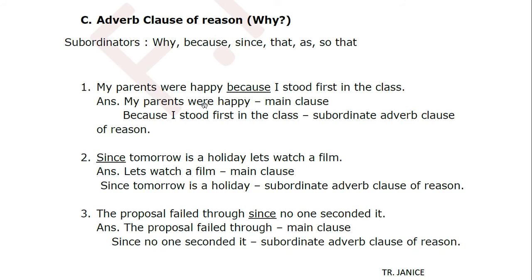Now what is this proposal and seconding? When you have a meeting, I make a proposal. Say I make a proposal that from now onwards we will have one-to-one teaching, like one teacher will teach only one child or maximum 5 children. So 1:5 ratio, one teacher, 5 children. This is the proposal I put forward in the meeting. Clear? Now whether the other teachers support me, that is the second. This is my opinion, this is my proposal. Whether they second it, they support me or not, only then my proposal will pass. So the majority have to support me, have to say yes, have to second me. Then only my proposal will pass. So the proposal put forward over here has failed because no one seconded.